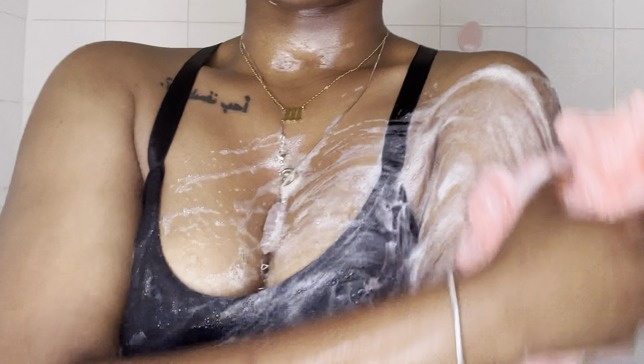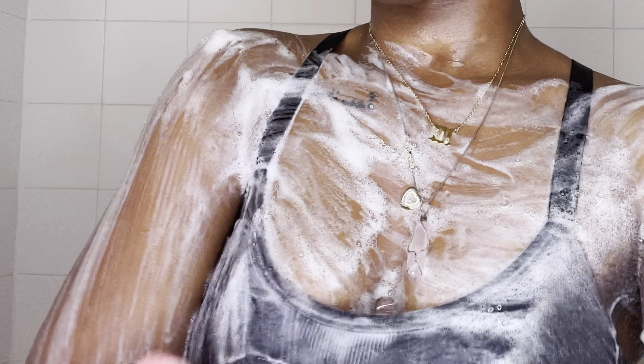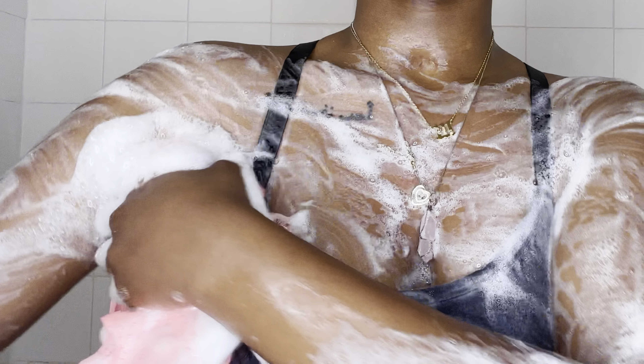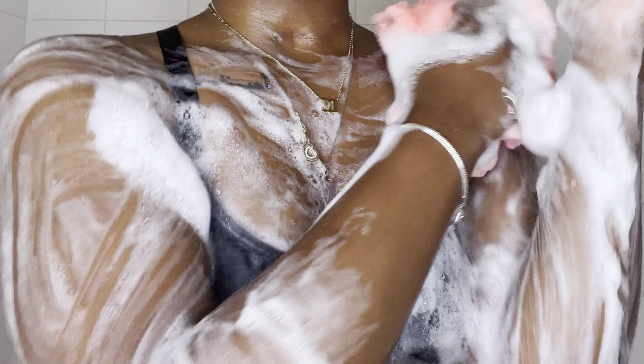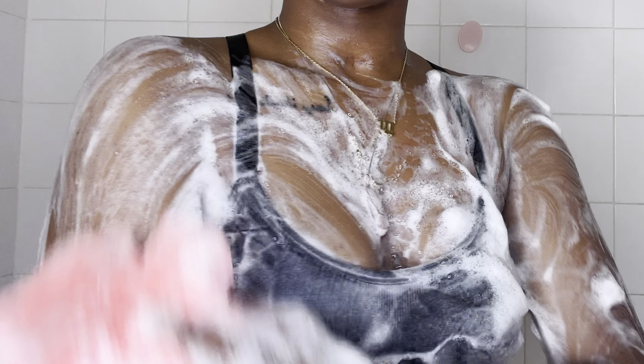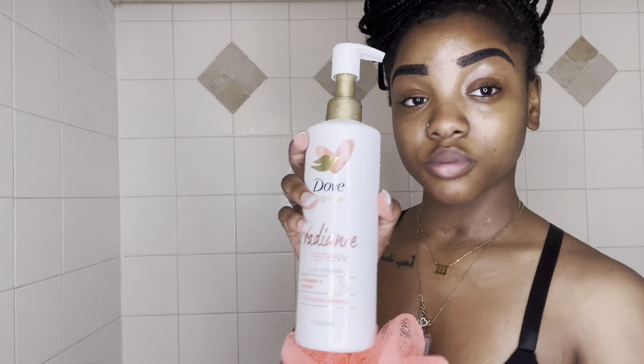Next I am going in with my body wash. This is the OGX Rose Water and Pink Sea Salt body wash. This body wash softens my skin super well — I feel super relaxed with it. And guys, this body wash also helped with my exfoliating; I did not have to use another product just to exfoliate because this body wash has exfoliating and body wash in one. I felt like that was just amazing, so of course I had to get it.